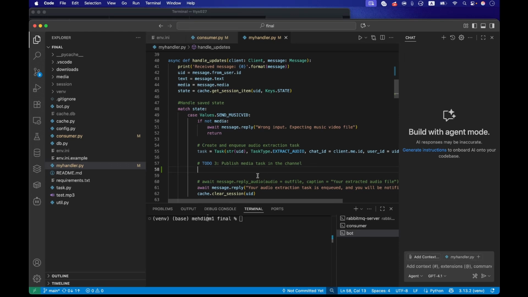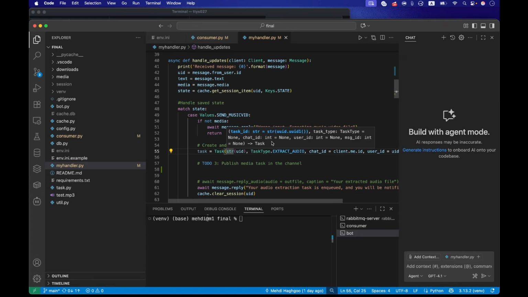So let's actually look at this. I have already created the task. You can see the task has a UID. It is actually the ID of the user that is passed as the task ID.